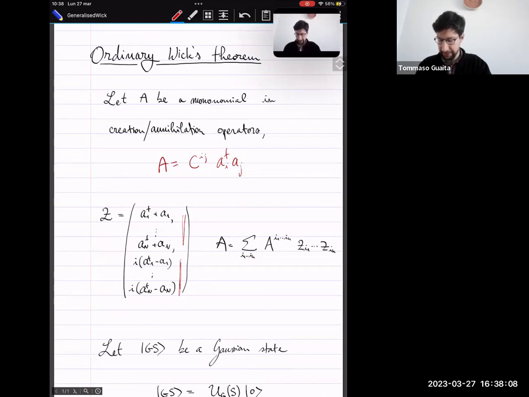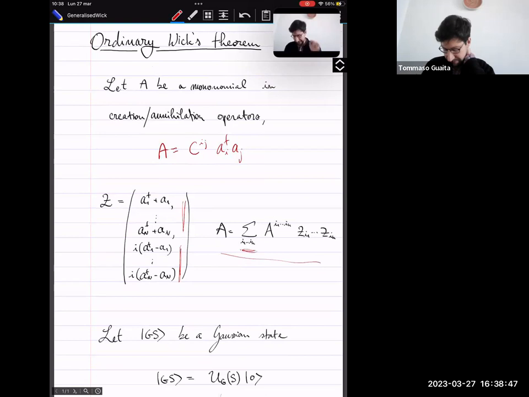So I am saying that this operator A is the most generic expression which contains multiple elements of this Z. Something like a linear combination with coefficients A_I of a certain product of elements of this Z vector. I'm summing here explicitly over the I's, but in the rest of the talk I will just use the Einstein notation where I write the indices and neglect the sum for simplicity. This is the last time I will write a sum. So we consider an operator of this form. If something's not clear, just ask.